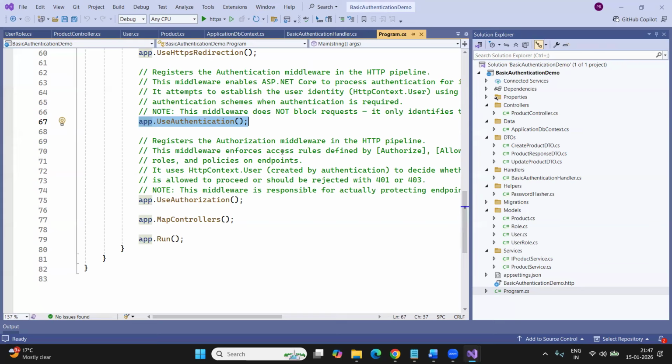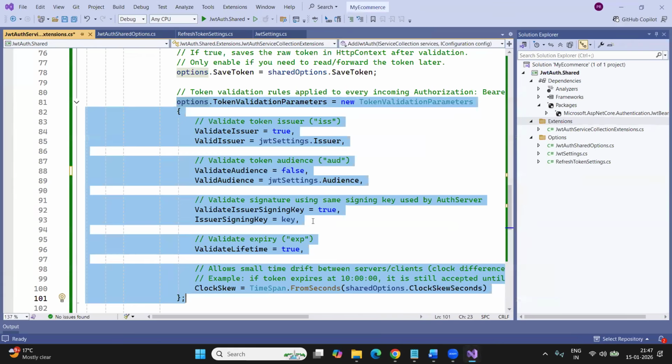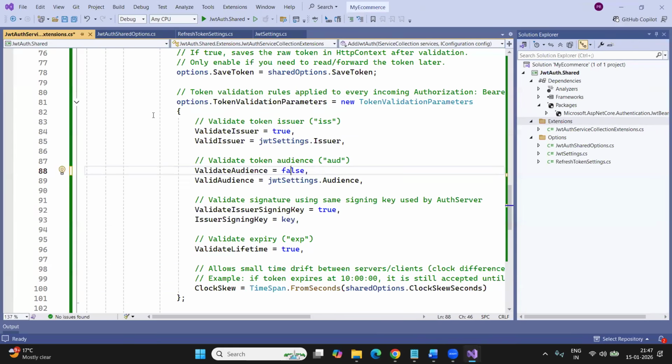That means that list of claims is what it is going to store in the HTTP context data user. How it is being validated, what authentication scheme, bearer authentication or basic authentication, is the user authenticated. That IsAuthenticated property is going to be set to true if the token is valid. It is going to set false if that token is invalid, or if the user doesn't provide any token. In that case, it is going to set that HTTP context user object false.